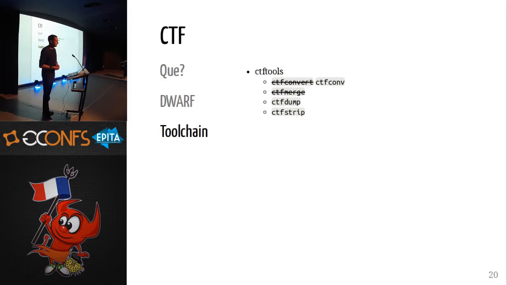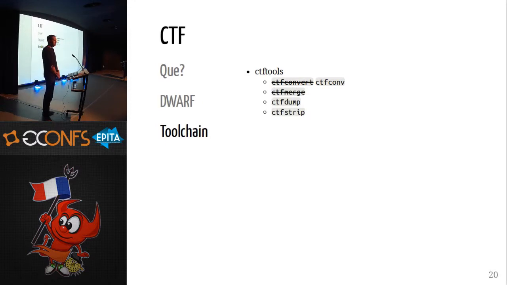So MPI set out to create a new implementation under a more liberal license that is fit for inclusion in the OpenBSD base system. We ended up with CTF-conf, which has functionality similar or equivalent to CTF-convert. We dropped CTF-merge. I'll tell you why in a bit. We have CTF-dump, which is a visual representation of the CTF data, which is a very helpful tool in verifying that CTF-conf actually works and generates what we expect it to.